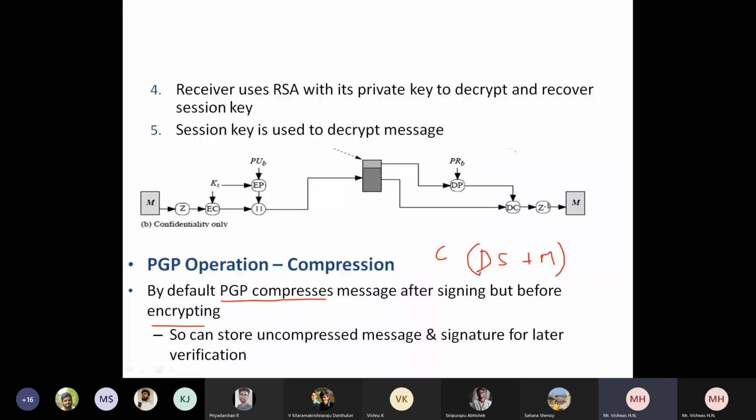What is recompression? The PGP compression algorithm is not deterministic. Various implementations of the algorithm achieve different trade-offs in running speed and compression rate. So recompression for verification is bound to fail if the signature was generated from the compressed message. If you generate a signature after compression, verification may fail because at the other end, the hash code may change. So basically, compression is done after signing and before encryption. Is it clear, students, about the compression?